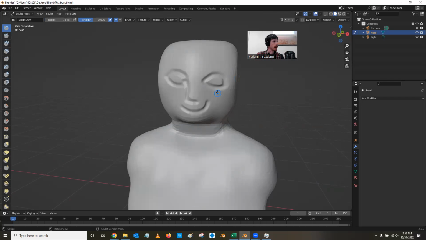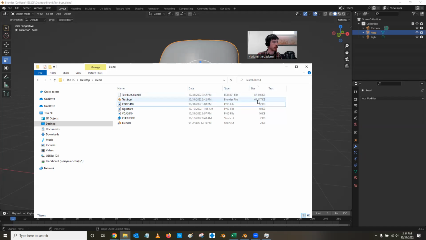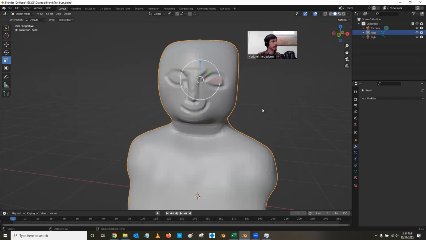And so what I can do too is, after I add the detail that I want into, say, the face, make sure that I then cut my file size back down. I can go back out into object mode and use a different modifier, which is essentially the reverse of remesh, and we can add the decimate modifier. What this does is it removes polygons at whatever ratio you specify. We can see it got a little blurrier when I did that. But if I go ahead and apply this and check on my file size, we can see it dropped down from 80 to 64 by removing some of those extra polygons that I didn't necessarily need.